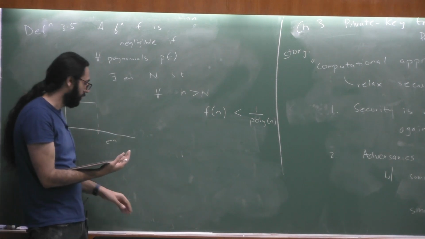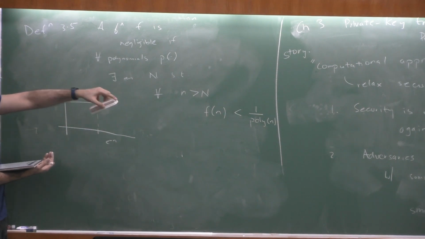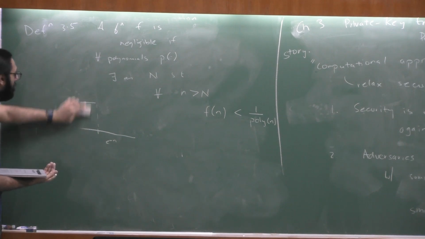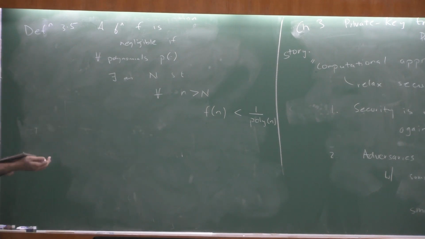That's the important part. Okay, and intuitively what this means is that we're just saying that in practice the scheme will be secure for a large enough lambda. That's all that it's saying, because it doesn't make sense to stick to any fixed lambda, right? It just means that as technology improves you should be able to just increase the lambda and your security would improve. That's kind of the idea behind asymptotic.